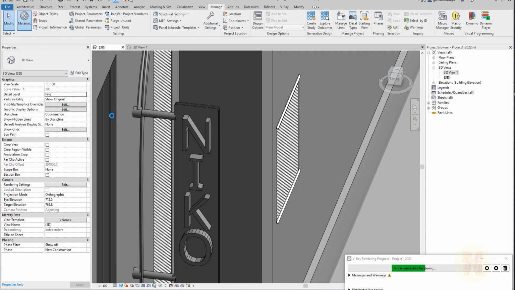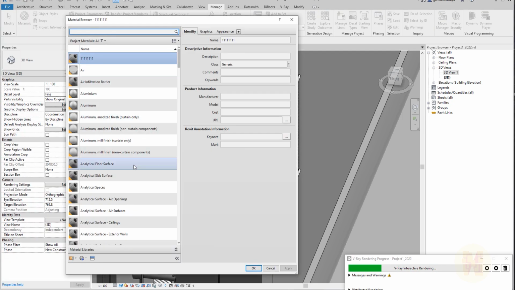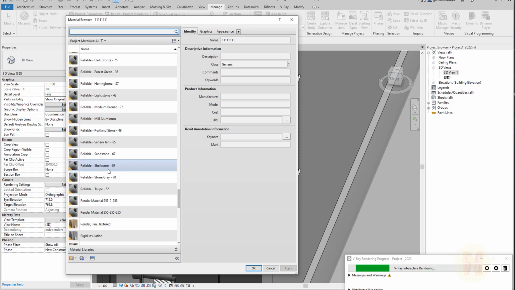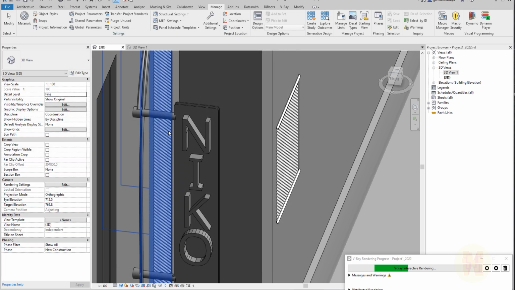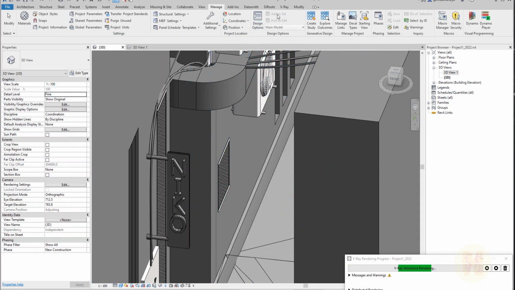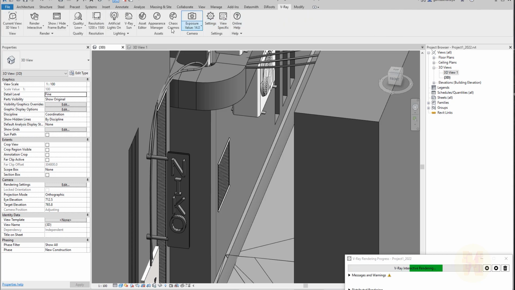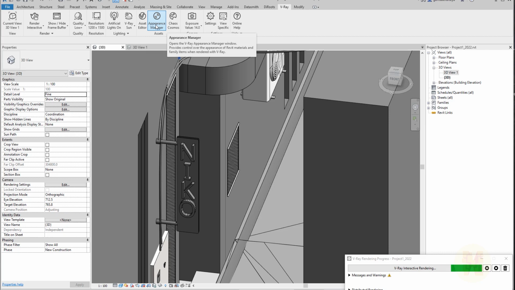If I go to the materials, I have here really chaos. As you can see, a lot of materials, and it's really hard to understand which material is ruling by this word. So in V-Ray we have a really powerful thing. This is called pick material. As you understand, we just need to pick our geometry, and the material will be chosen automatically.